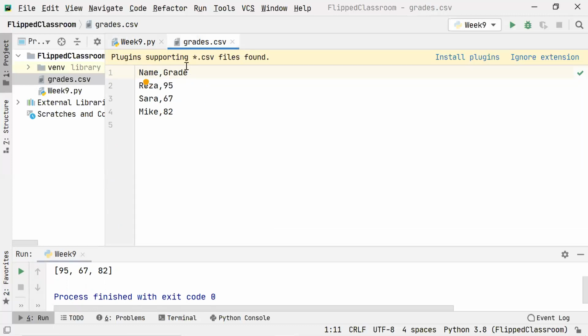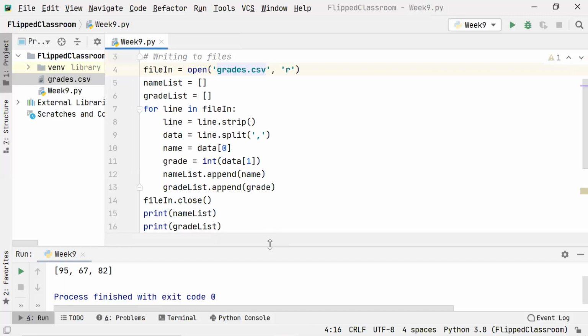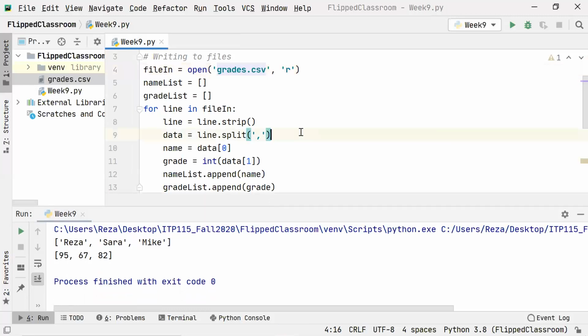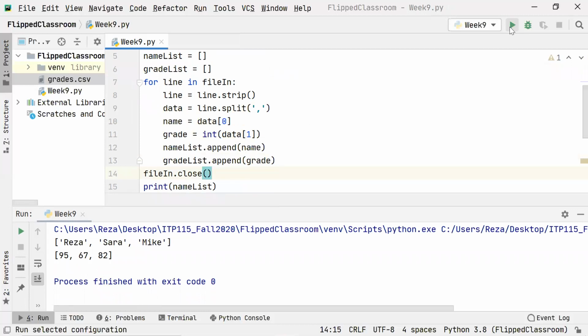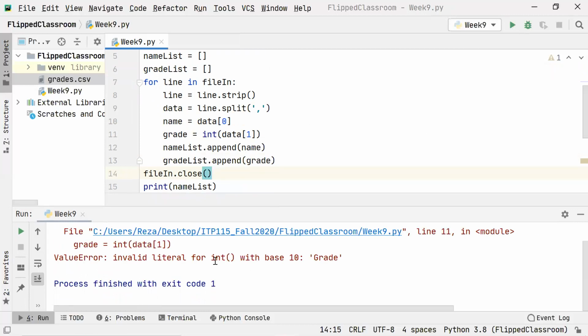But the headers are not necessarily of the same type as the values inside that column. So when I read the first line, the program will try to apply the integer function to the string grade, and it will give me an error. Let's try that to see what's going to happen. I'm expecting an error in this case, and the error should come from applying the integer function to this string.